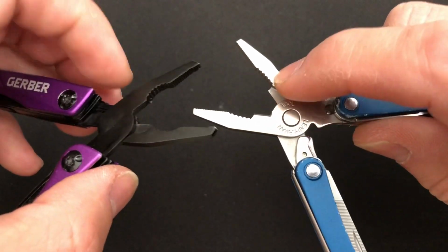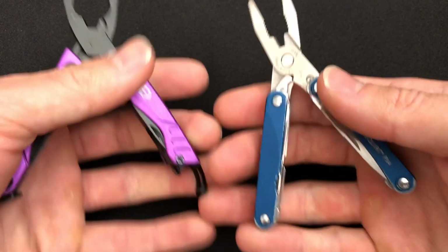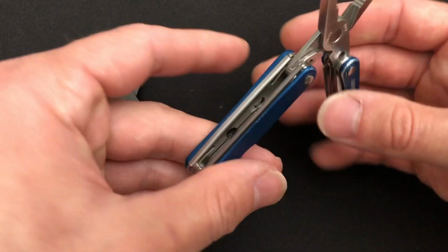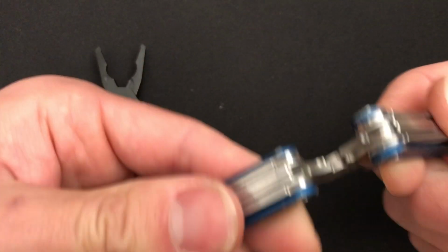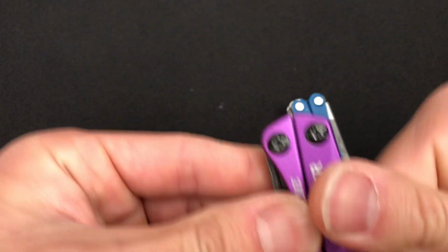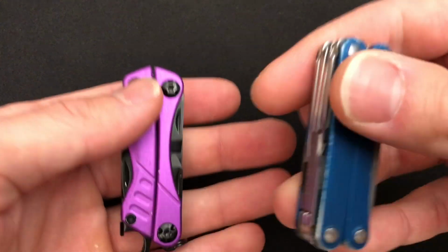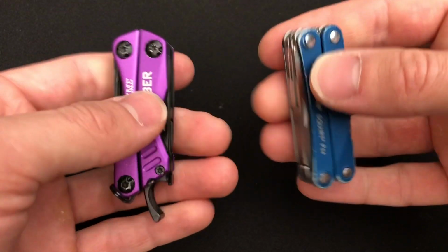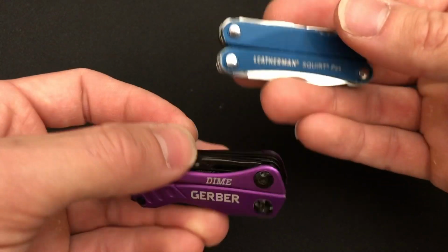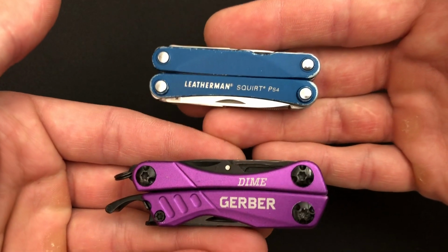They both have a soft wire cutter here down at the bottom. Neither one bears a hard wire cutter, and I think that's perfectly appropriate for tools that are this small of a form factor here. Neither one has tools on the inside, which I greatly appreciate, especially if you're going to use these as like keychain tools. You really want everything accessible when it's folded up like this. By the way, both of these models are available in various colors, so you can really mix and match and, you know, get a very matchy everyday carry setup if you like that kind of thing.